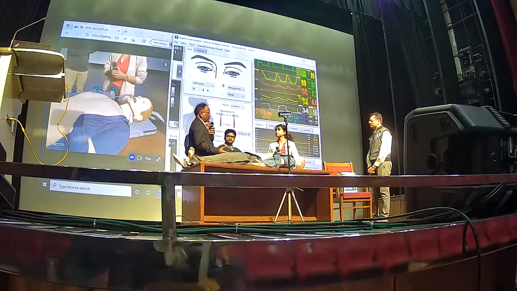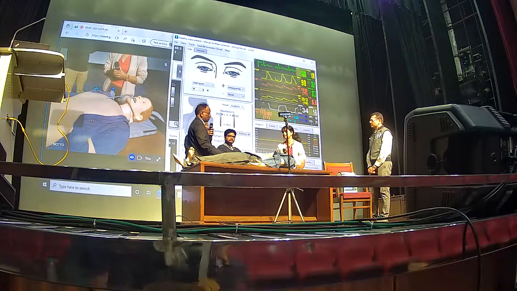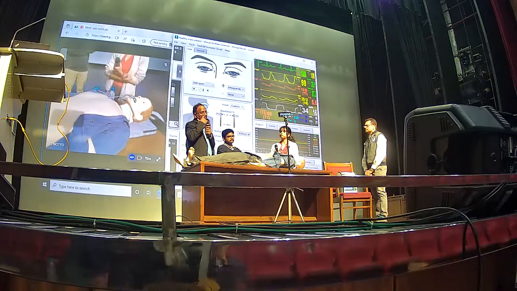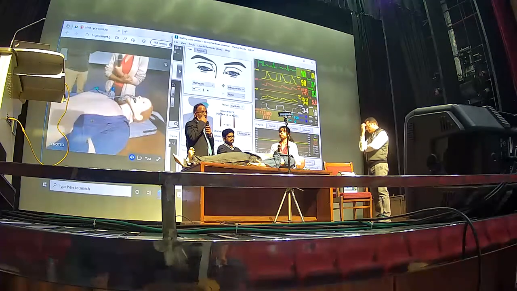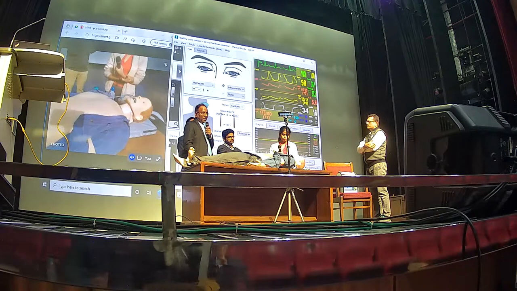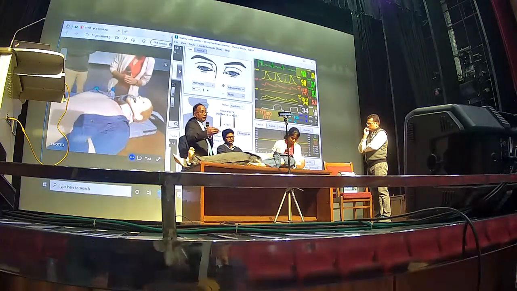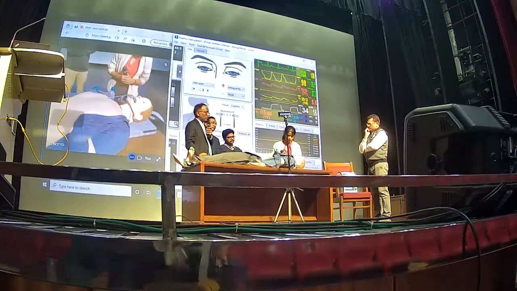So the arterial line has to be there before, because you have to do an ABG for the patient. All these brain-dead patients should have an arterial line and a central line in place. It may look like wastage of so much of health resources, but at the end of the day, you're doing it to save 6 to 8 lives. So a central line and arterial line should be in place for all patients wherein you're contemplating brainstem death certification and further.